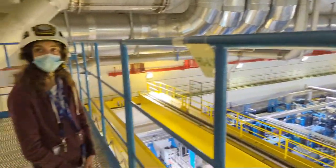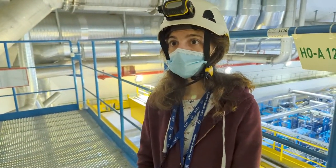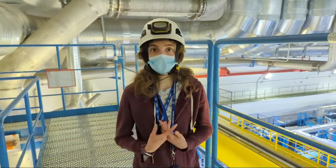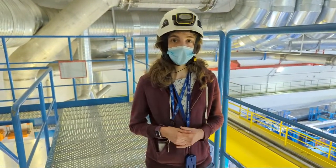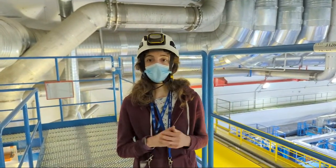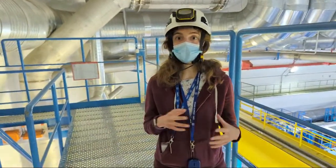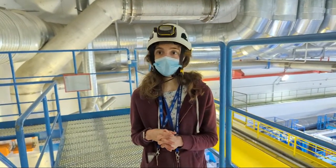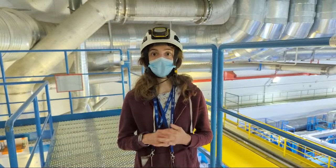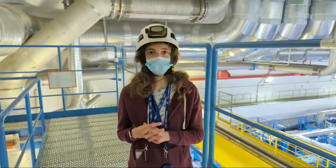There's one question already asking how people can get here for an excursion. You mean to visit CERN? After today, the cavern itself will be closed for visits, because we'll be preparing for the restart of the accelerator. But you can always come to CERN, and there are some visits that are possible at the surface. There's an exhibition in the visitor center that walks you through what kind of research we do at CERN. You can also visit the synchrocyclotron, which was one of the first accelerators built at CERN. To come underground, you might have to wait for the next shutdown of the accelerator, which will be in a few years.